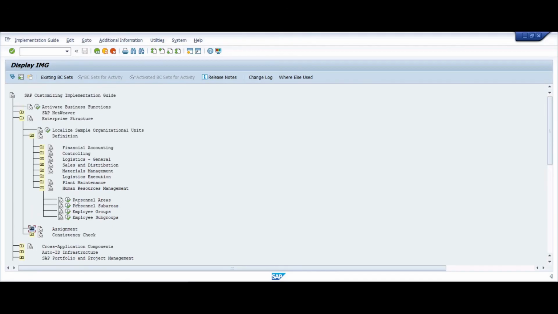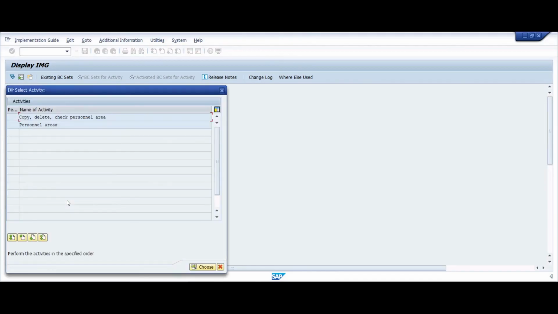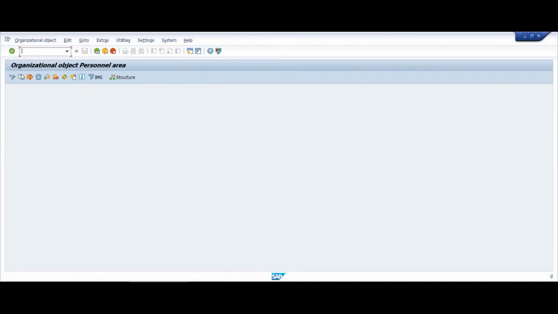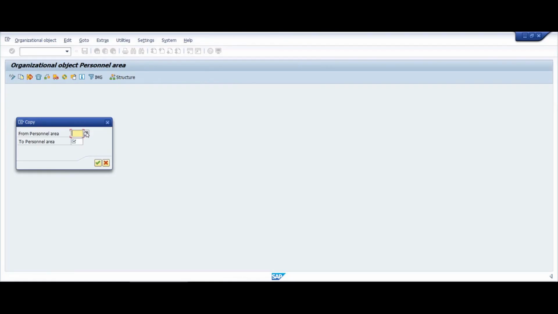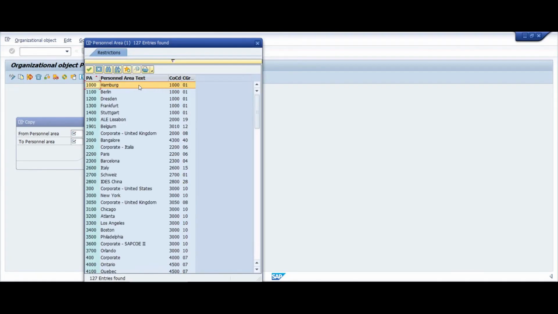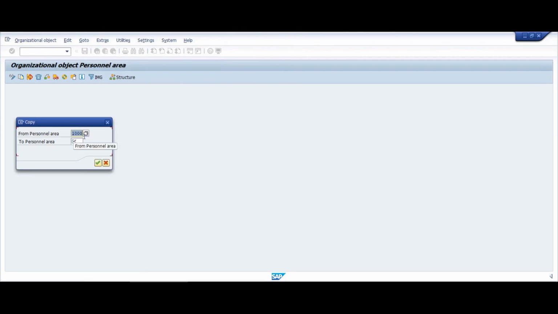Let us move on to the first step. So, configuring personnel areas. Again, there are two options: to copy-create and to create manually. We'll go ahead with the copy option and we'll give any reference personnel area. You can select any reference personnel area because later you are going to assign your personnel area to the corresponding company code that we have just created. So target personnel area, let's say I will give W000. Okay, I give enter.